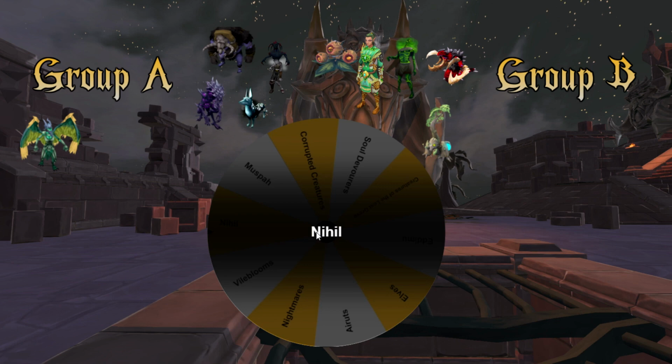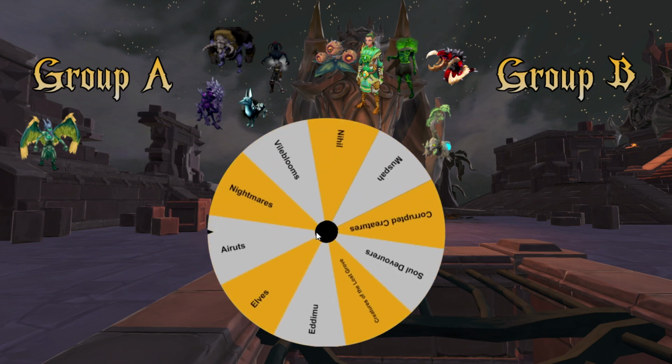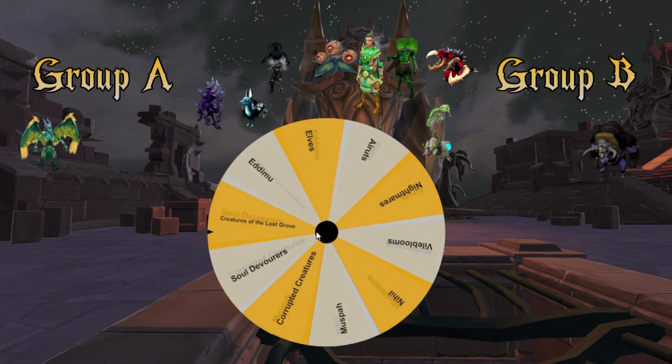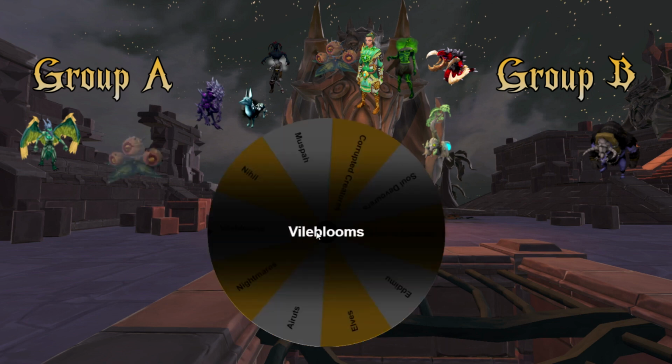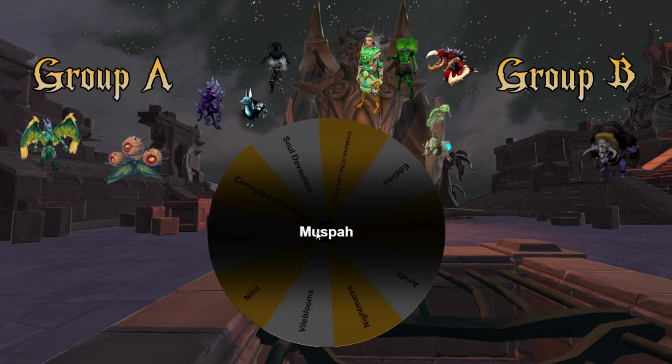Let's take a look at who's going to be in Group B. Okay, Erets are going to be in Group B away from the Nihils. Back into Group A, the second team. Vile Blooms alongside Nihils in Group A. Looking for another one for Group B now. We have Muzpa, so we're not going to be seeing Nihils against Muzpas.